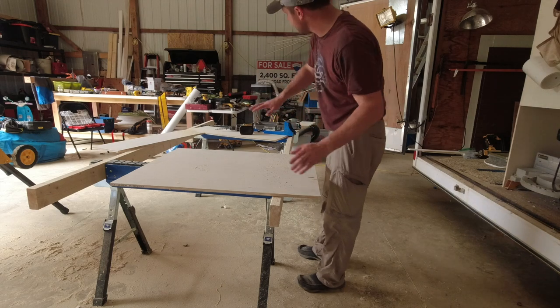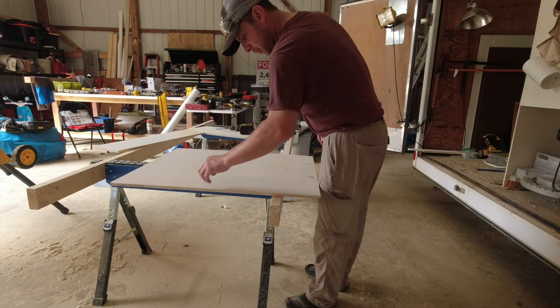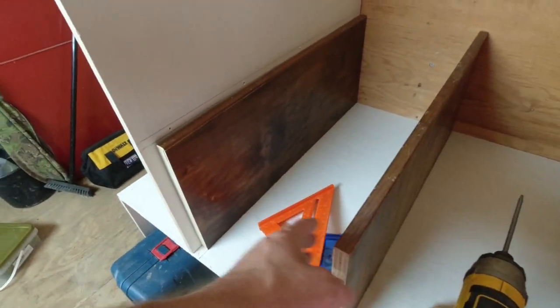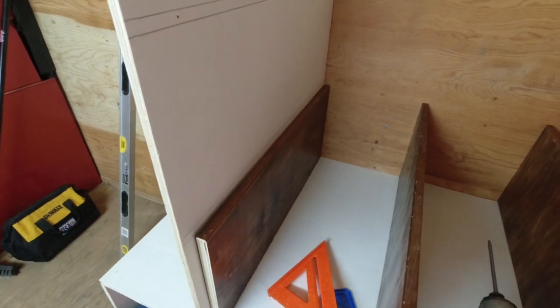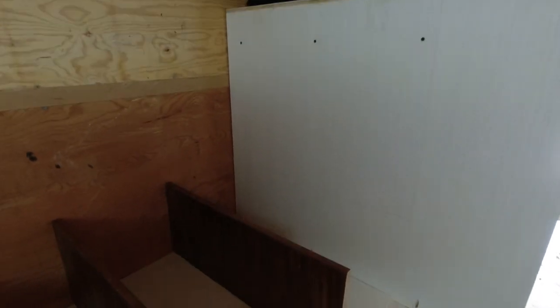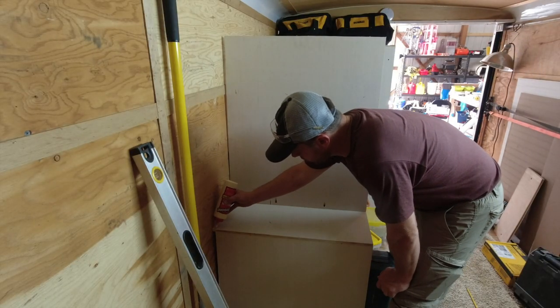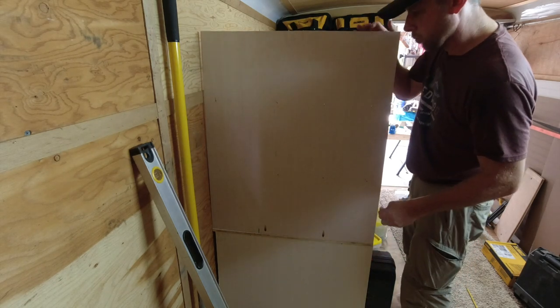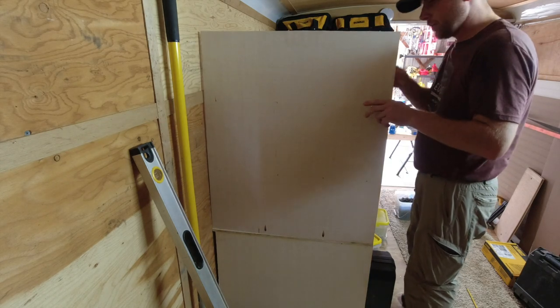I'll be glad when this mess is all gone — I've got tools scattered everywhere trying to figure out what I got and where I need to make holes. Using scrap material to lay out my shelves — as you can see, if I put a half inch there my shelf will work out, and you work yourself up. If you can use a guide I would recommend it. I'm going to put a little glue down here and screw this up, then start working on the shelf material, another row of dividers, another shelf, and then the top. Never leave home without your wood glue — it'll hold more than a screw. This plywood's about the price of gold and every piece has got a nice warp to it.